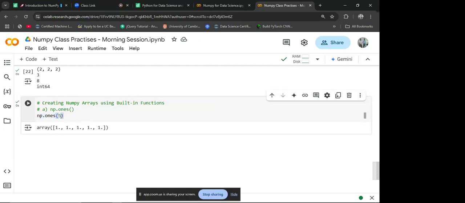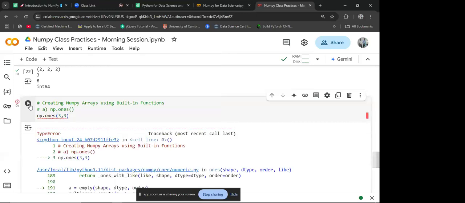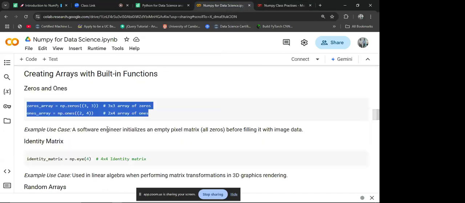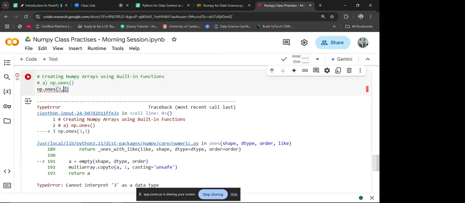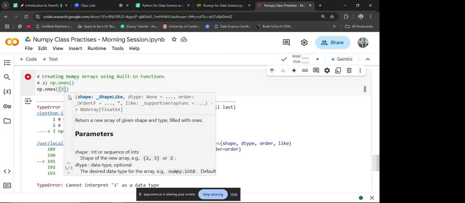So if you say 3 by 3, let me even say 3 by 3, it will have 3 rows, 3 columns. Let me just show you that one. Sorry. Just a minute. You actually need to pass the shape as 3 by 3.